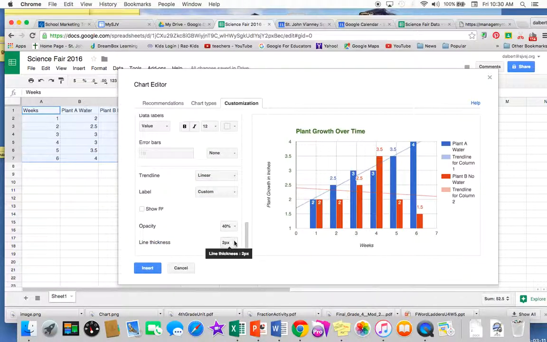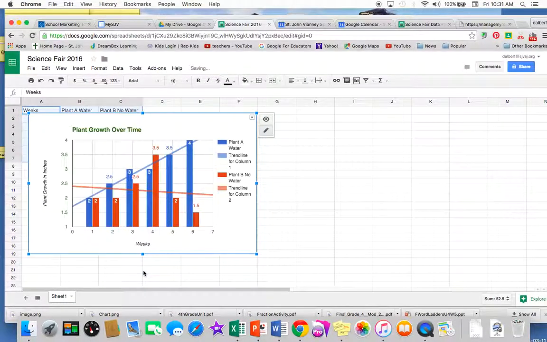You can do line thickness for that if you want to make those lines look a little thicker. That's where you change it. Line thickness means this line right here gets a little bit bolder and easier to see. Once you have it the way you want it, then you insert it. If, just going back here really quick, if you wanted to make these darker, you could change this to 60%. The higher the percentage, the darker the line. So if this is how we want it, then we are going to insert it.